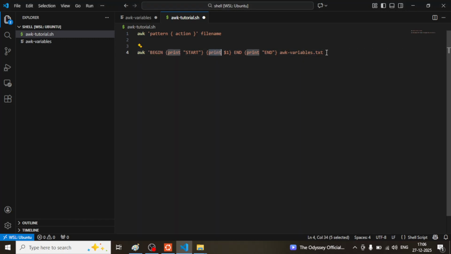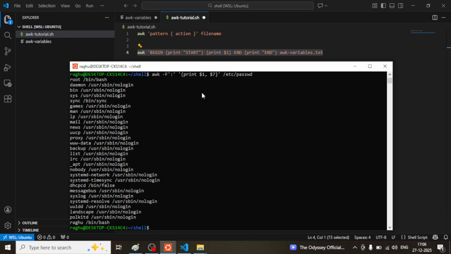Somehow it's not getting copied. Let me check again. I'm having some difficulty with my mouse, so let me just type it again.